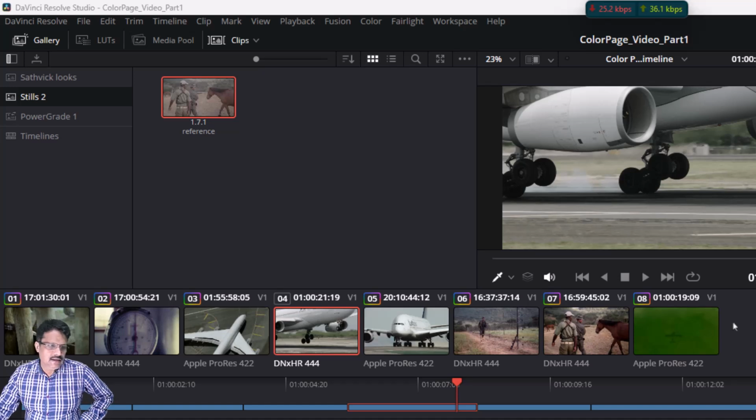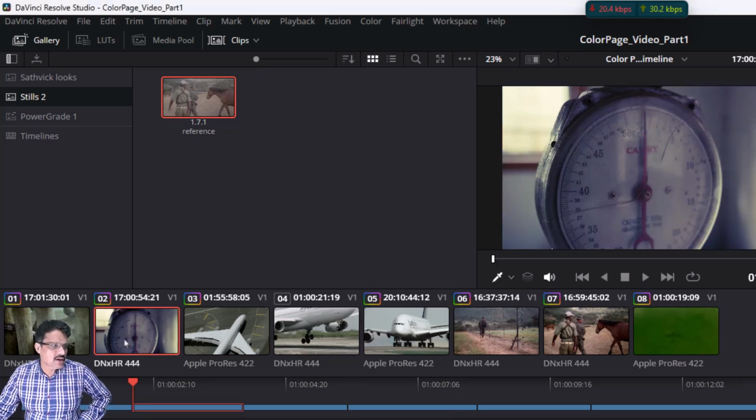Now, coming back here, we are also using this to actually identify the clips for our grading. To give you an example, till now we have done only the primary grading. In our next session, we are going to do secondary grading. For the secondary grading, I am going to choose two clips from here.